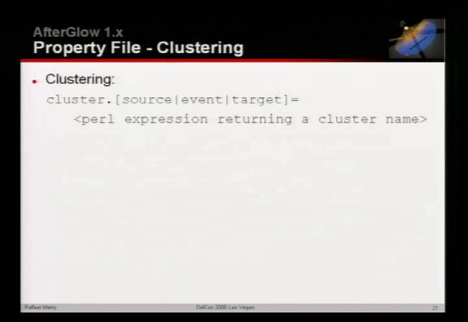Then the clustering works very similar. You just say cluster.source, and then again, you give a Perl expression. What this does now is it evaluates that for every node and basically returns or changes the node name. So if I have a whole bunch of 192.168 addresses, and I want to cluster them together into one node, I can basically say that the cluster.source equals, and then I just give some kind of a string.